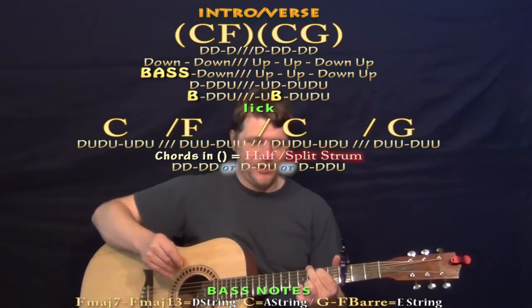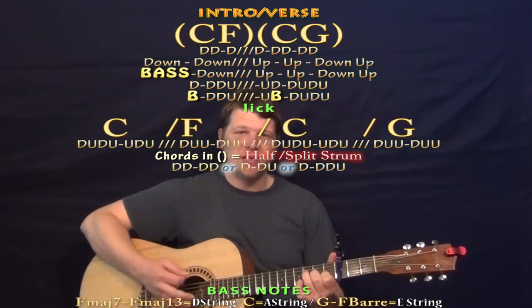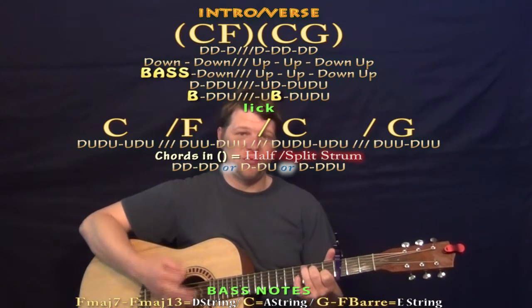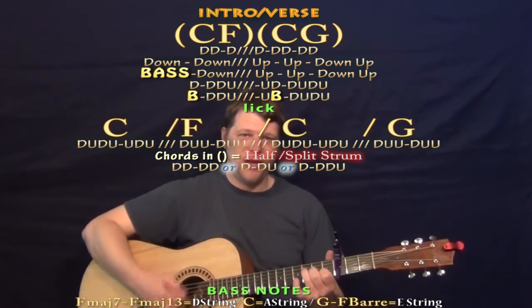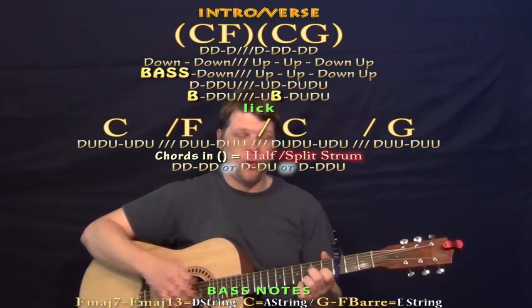But to take it from the very beginning, you can work even that down idea, that C, F, C, G, four on each or three plus five. Way to try and match it too. Or you can do the down, down, up, up, down, up, and have the C, down, up, F, down, up, C, down, up, G, down, or you can split the pattern.